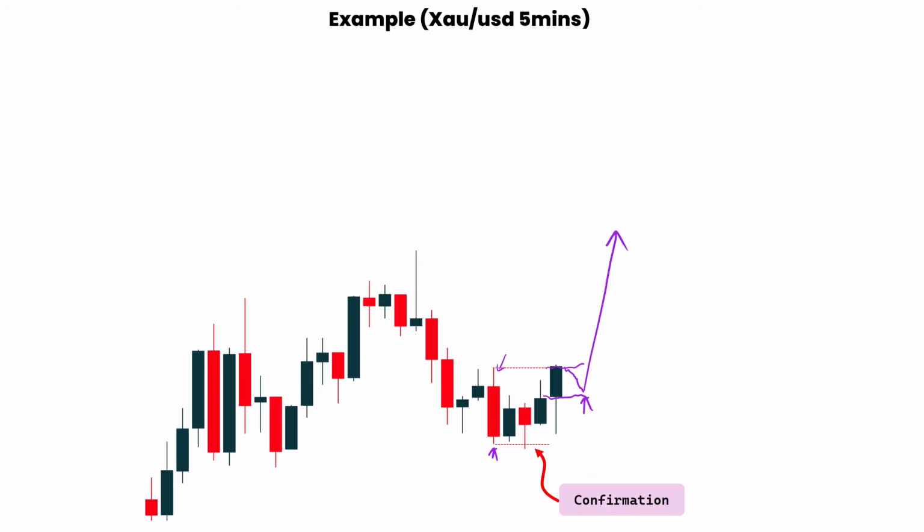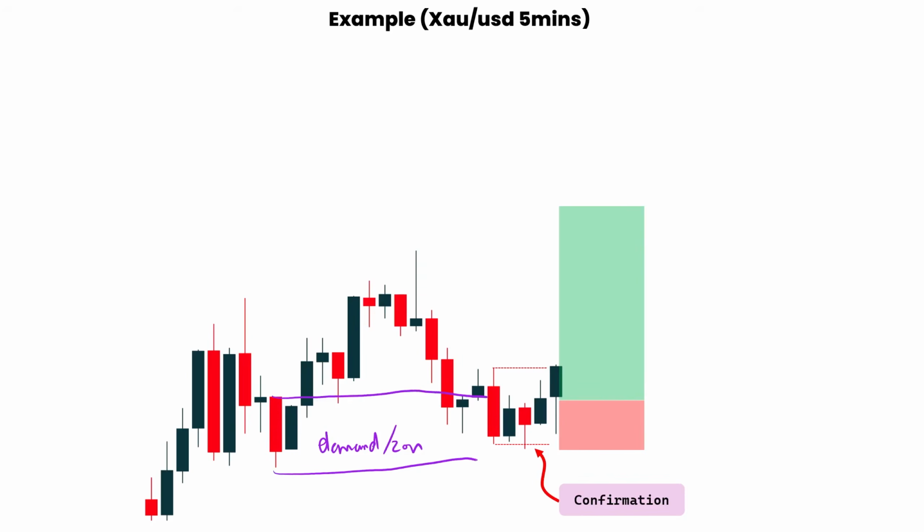If you know how to calculate your risk properly, no trade should make you panic. So from here, we can do something like this, or put a buy limit order here. This is also a confirmation because we have this demand zone from this candlestick. Also, let me show you from here. This is the range of the inside bar.